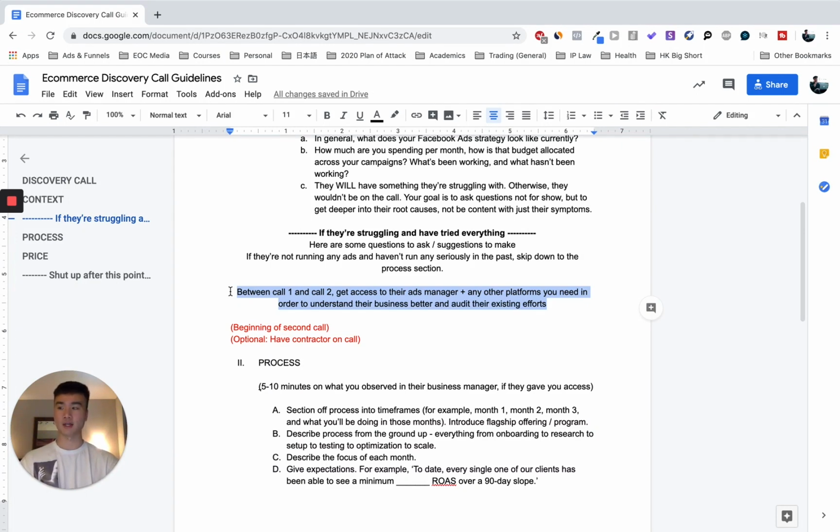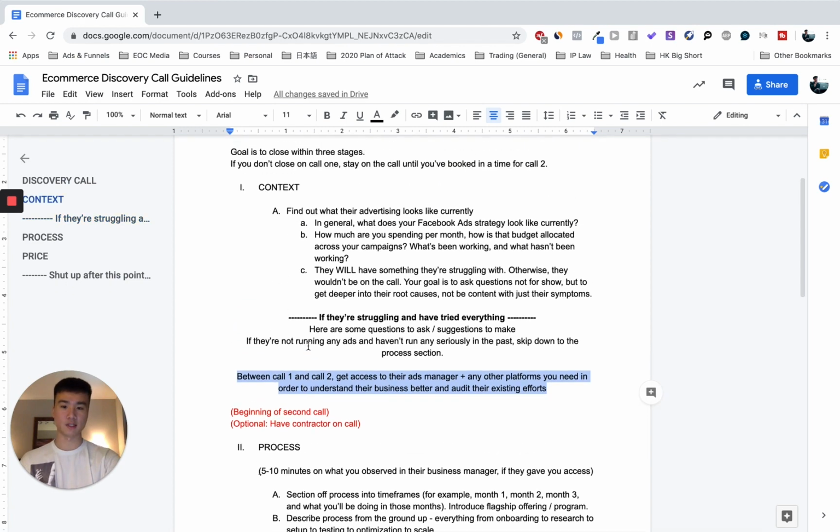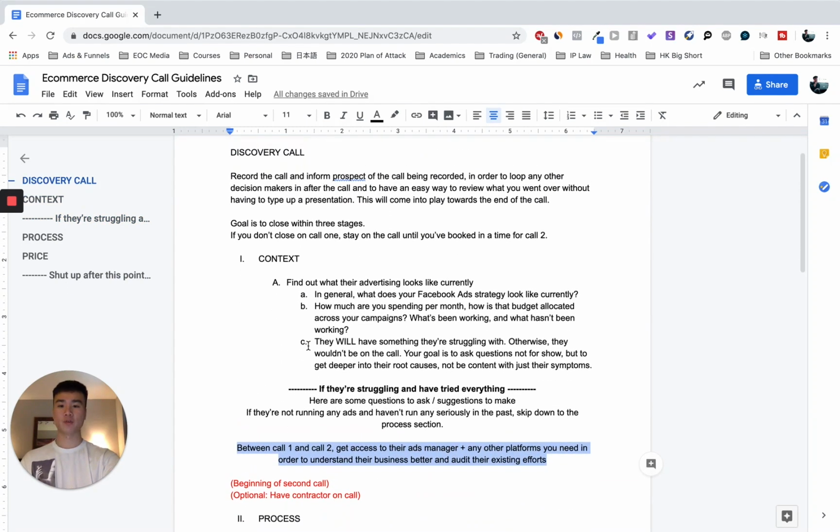So if they're doing like a 1.6 and that was break even for them, how do we get them to like a 2.8 or 3 or 3.2, right? While doubling their ad spend in the next few months or tripling their ad spend in the next few months, okay? So it's a little different of a frame that you come into the meeting with. And that's the other disclaimer for this video, that if you're dealing with an offline business, you can get away with a 1-call close a little bit easier, okay?